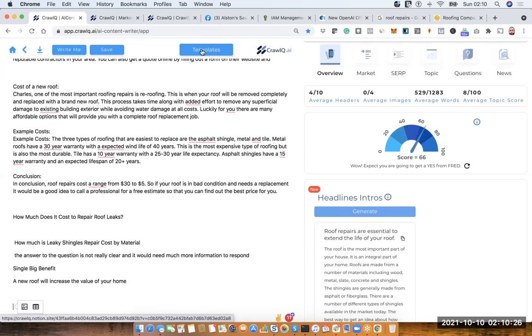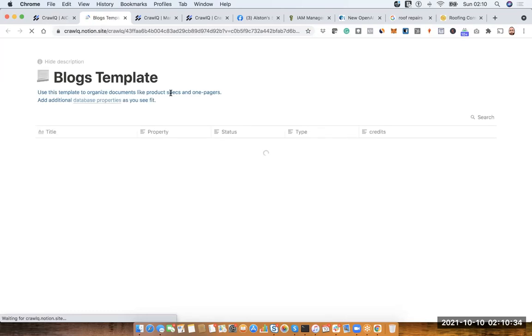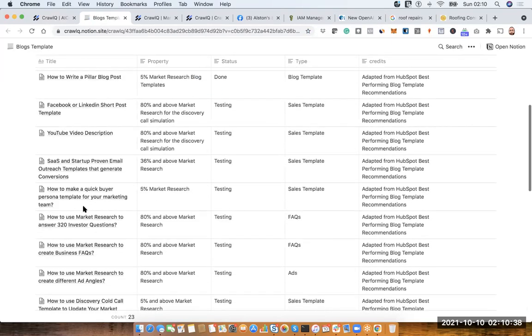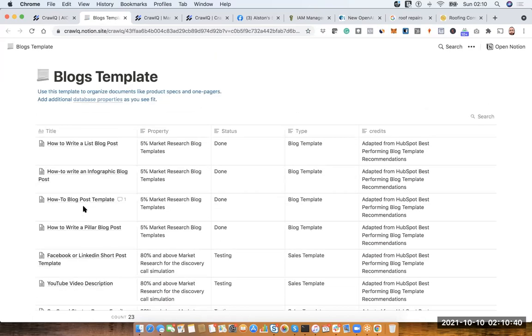And one more area where people are new to blogging, and even if you are an experienced blogger and you like structures, you can pick up many of these templates. These templates are at different stages of your market research. Some of them might work if I'm targeting cold outreach on LinkedIn. Then this is maybe the copywriting students area.